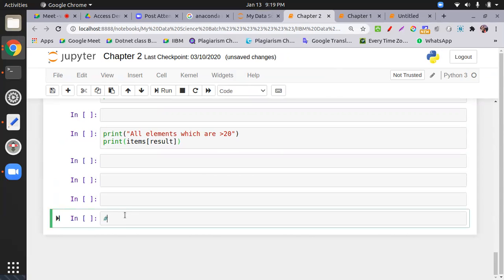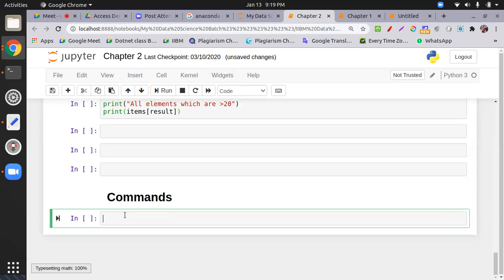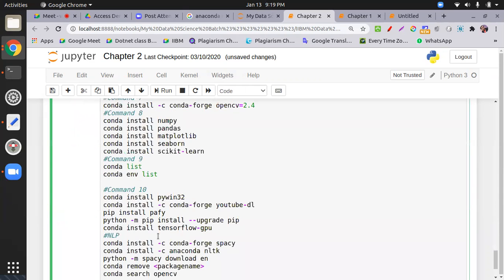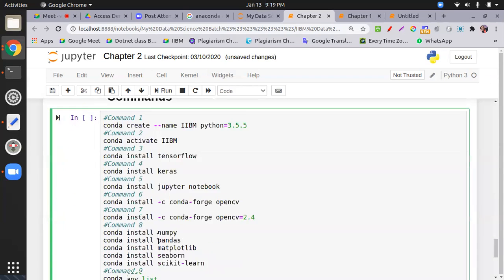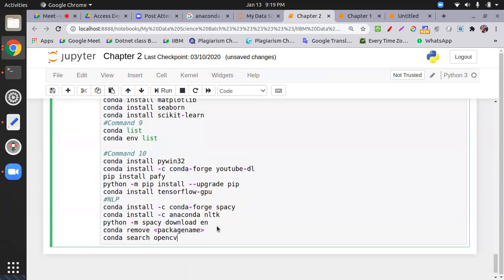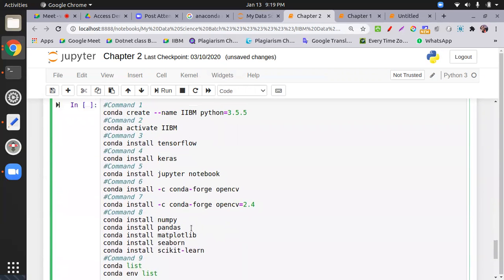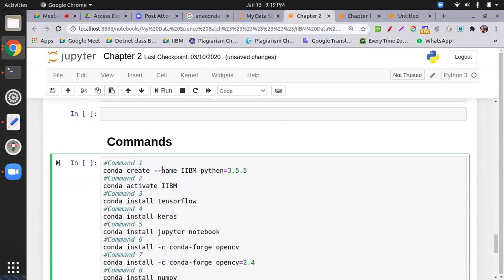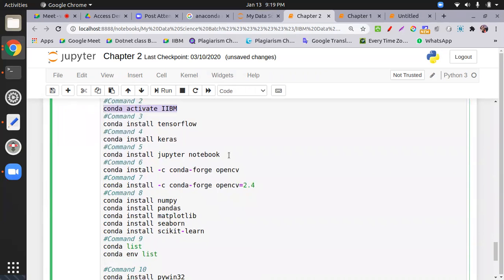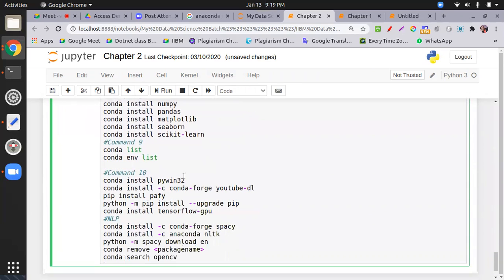Let's put the commands, Control V. Perfect. Please do not go with unnecessary things. I just tell you how to install this, create this, and go to the Jupyter notebook. Windows users go to Pywin.